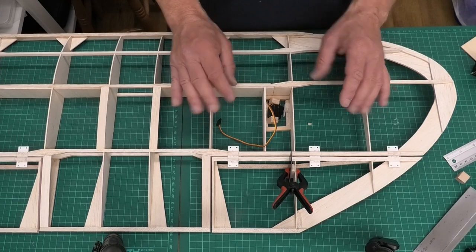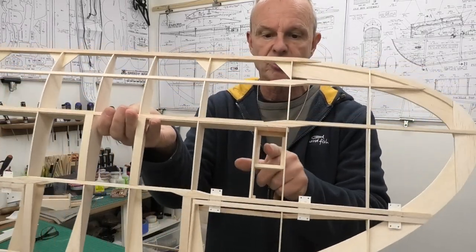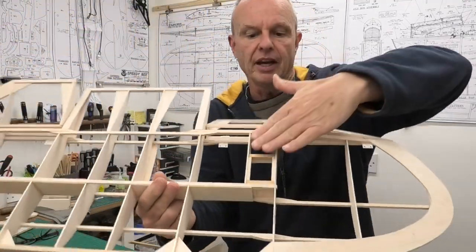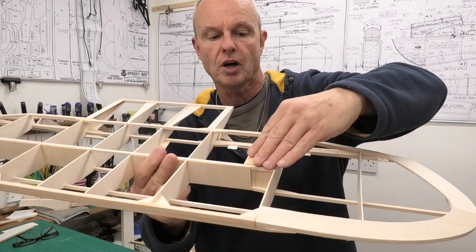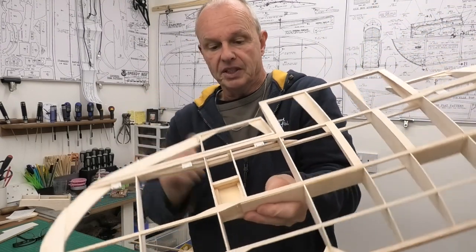Hopefully I've explained that, but you'll see better once I've put it together. Okay, a quick update, because I've got the structure in there to hold the servo plate. And as I said, it's flat, flush with the underside, the flat underside of the wing. And the plate will just screw onto there with the servo on the inside.